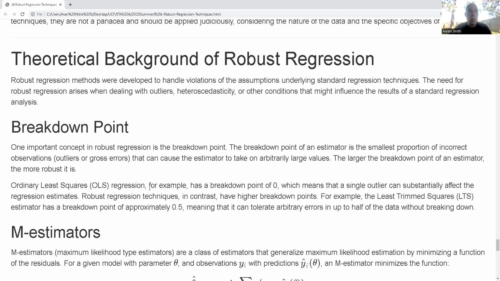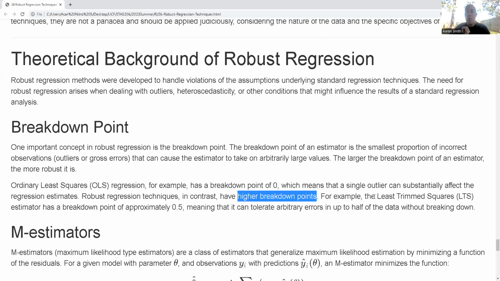Now, ordinary least squares, for example, has a breakdown point of 0, which means that one single outlier can substantially affect the regression estimates. In contrast, robust regression techniques have higher breakdown points.